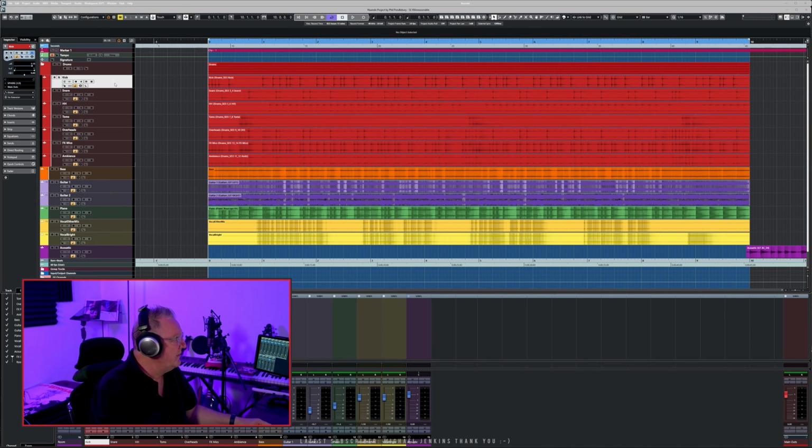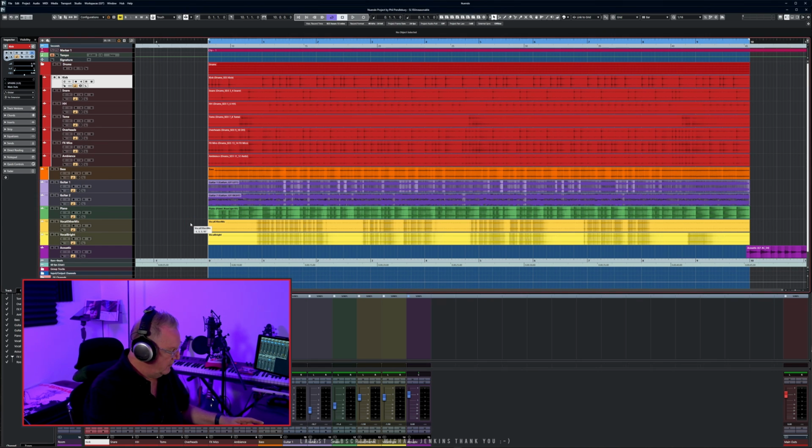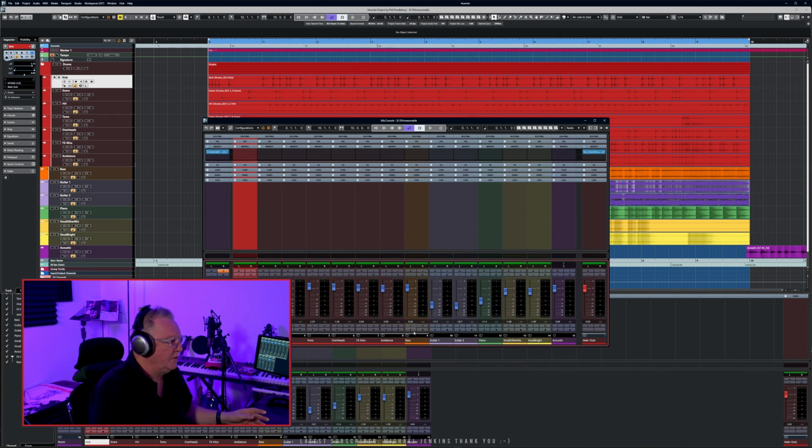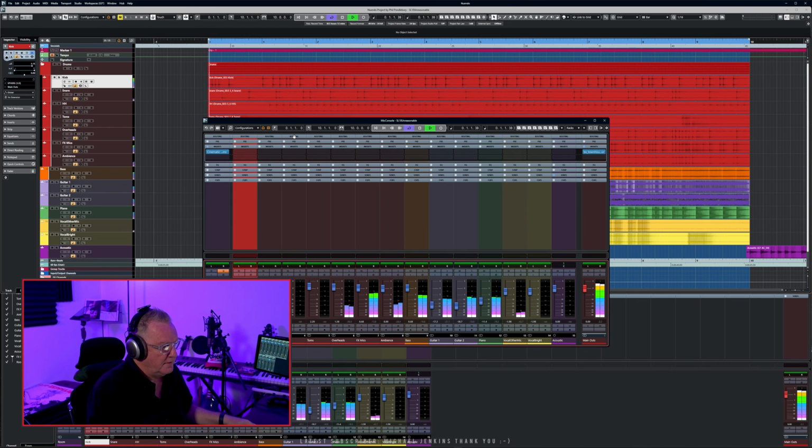So I've pulled in the stems. We've got, hopefully you can see, all the drums, mostly separated: kick, snare, hi-hat, toms, overheads, and then there's a couple of FX and ambience mics. Bass, 2 guitars, a piano, and 2 vocals. And the idea here is to show you some of the things that we can do with the mix that would be pretty awkward without Spectralayers. So let's have a quick listen. I've pulled it in and kind of balanced things roughly. Let's have a quick listen and just make sure.